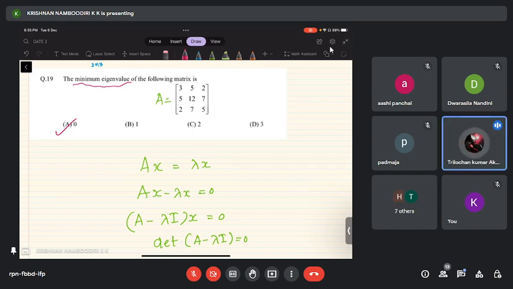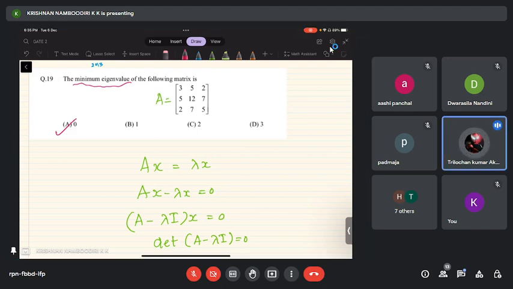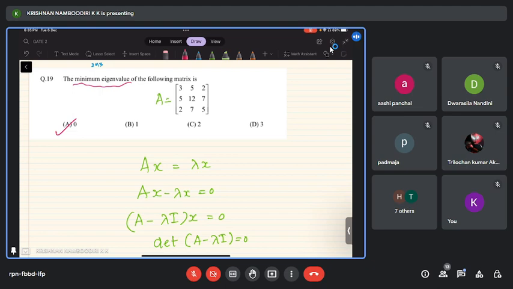Sir, maybe the minimum eigenvalue could be 1, 2, or 3. No, 1 is greater than 0, right? 2 is also greater than 0. 3 is also greater than 0. If I know 0 is an eigenvalue of the matrix, then 0 is the minimum one, right? Yes, sir, if we know that, but we don't know here. Yeah, that's what I'm saying. If somehow we get that 0 is the eigenvalue, how we get that I will clarify; we have already discussed it in the initial 5 or 10 minutes, and I will come to it again.